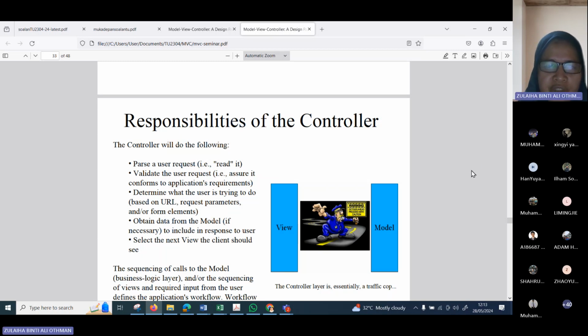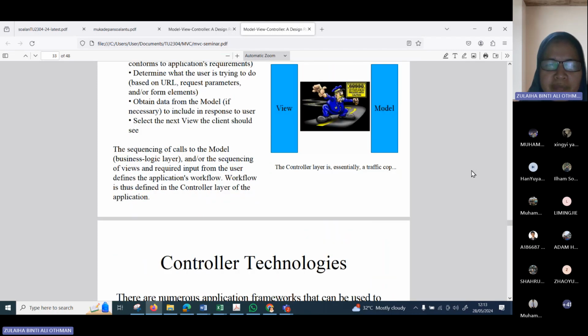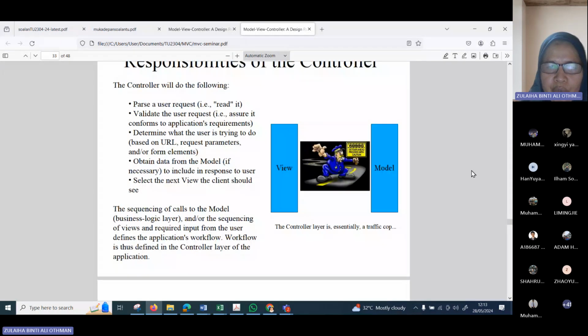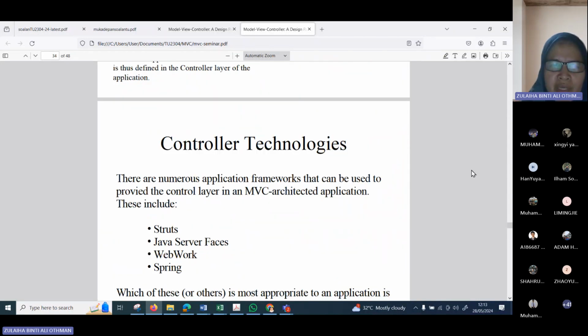So we continue on the responsibility of the controller. We finish that, so we look at the technology that can be used in applying the controller. It's a layer, a control layer. If you go into software development, especially on Java-based architecture frameworks, you can have many types, like Struts. If you search for Struts, this is a kind of controller.